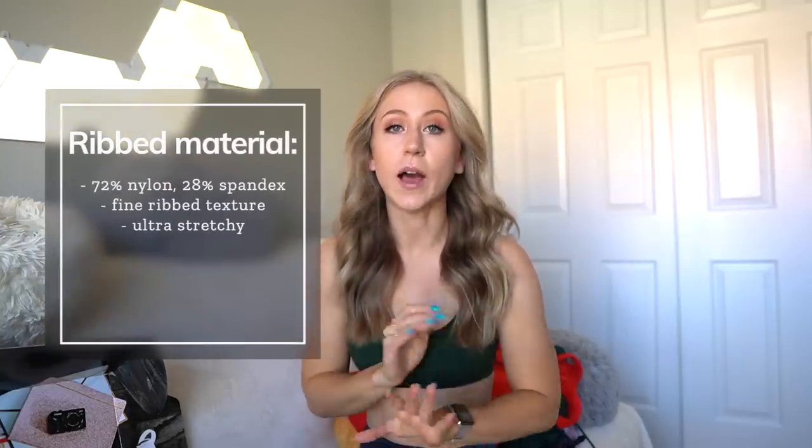I couldn't say that it's too obvious if you tried to reverse it. Okay, the next fabric is the ribbed material. So I did not get any of the ribbed material. The last time that Buffbunny had this was the Material Girl ribbed leggings and that whole collection. And I wanna say that was also the Let's Get Toned launch, but I really just didn't love them. I felt like everything kind of ran a little big, but even when it wasn't super baggy, it just slid down really easily. So I just really wasn't a fan of the ribbed material. I didn't find it super functional.